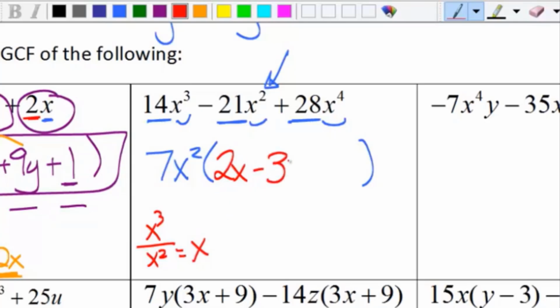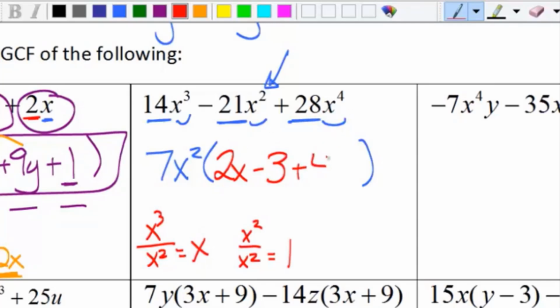Notice the minus comes down with it because I'm not factoring in a negative. And then we have x squared divided by x squared. I had 2 x's, I factored out 2 x's, I'm not left with any x's left, and x squared divided by x squared is 1, so I don't need to write it. And the reason I don't need to write it, because if I wrote multiply by 1, 3 times 1 is still 3. Now, if there wasn't already a 3 here, then I would need to put my 1 there. But because there's already a 3, multiplying by 1 isn't really going to change it.